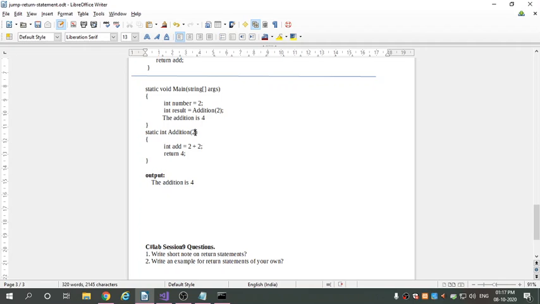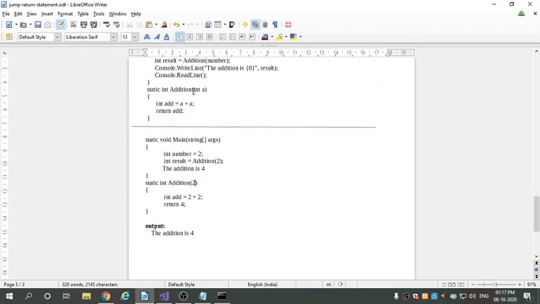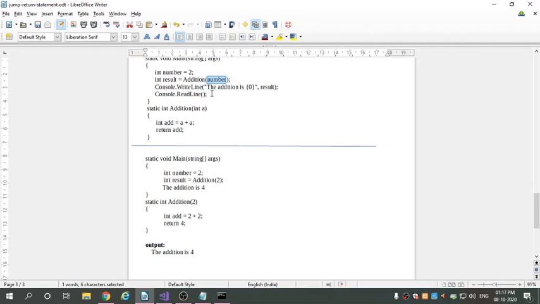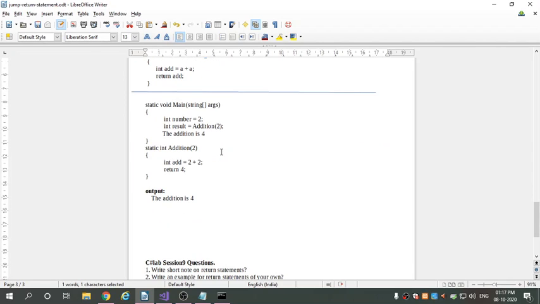In the addition method, static int addition, we take the argument a of type int. The number is considered as a, so the number value is passed to the addition method and stored in a.